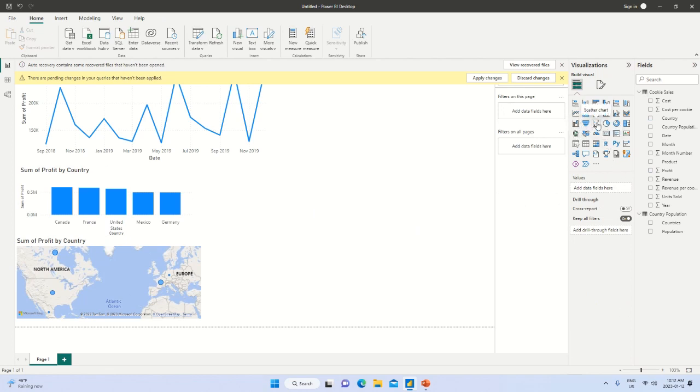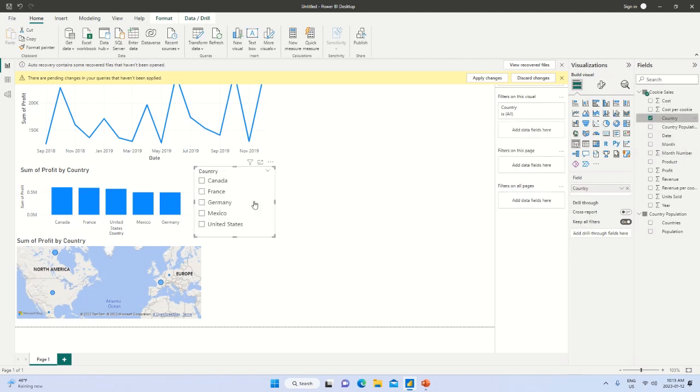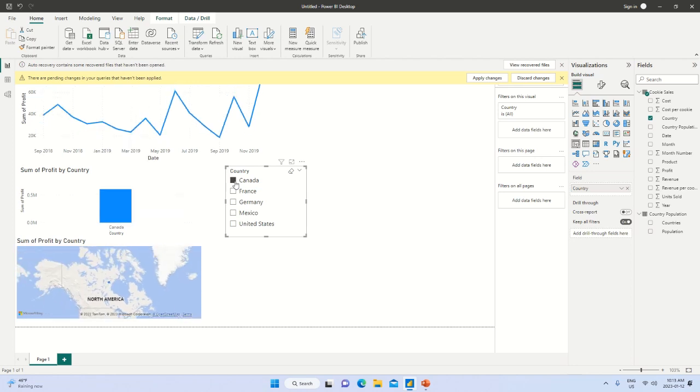And next, there is one option that we can see here. We will find one thing that is known as a slicer. A slicer is a tool that we can use by name of the country. So let's say click on the slicer, and here we need to drag and drop the countries column. Okay, so these are the five country names displayed here. Once I click on Canada, you will see only data related to Canada shown.